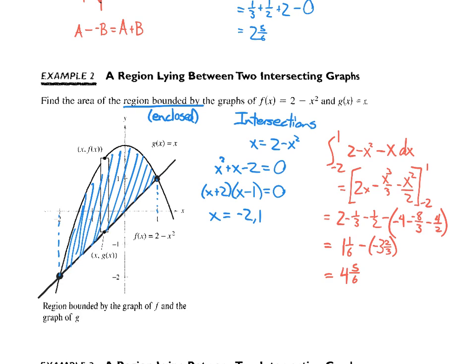But of course, if this were a calculator active part, you wouldn't be doing that by hand, would you? You would write down the integral you're using, punch it into your calculator, and write down your answer. When you're allowed to use your calculator, use your calculator. If it's a calculator active part on the exam or on a test, write down the integral you're doing, and then write down the answer.